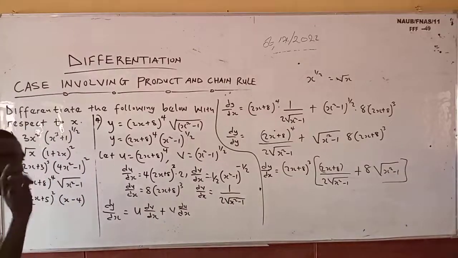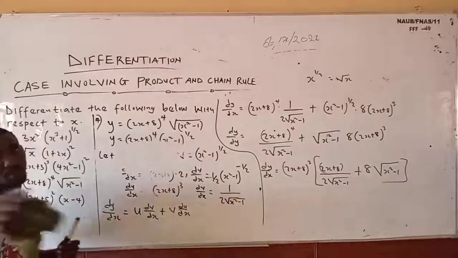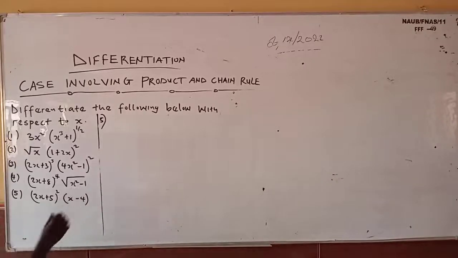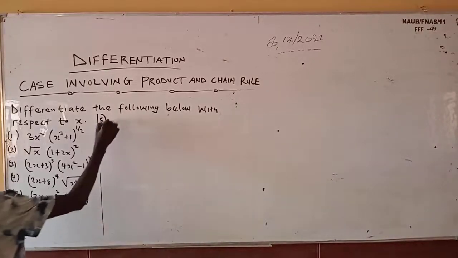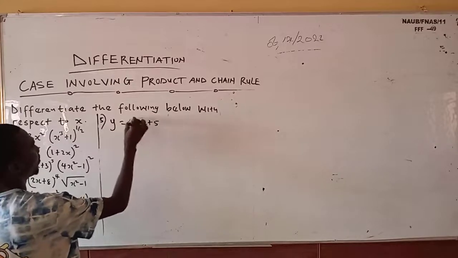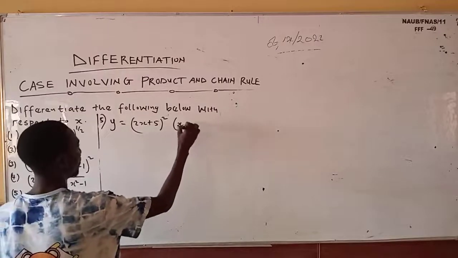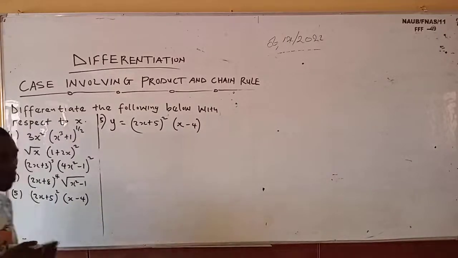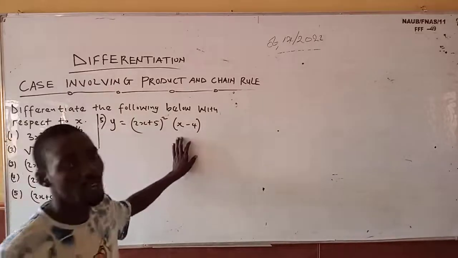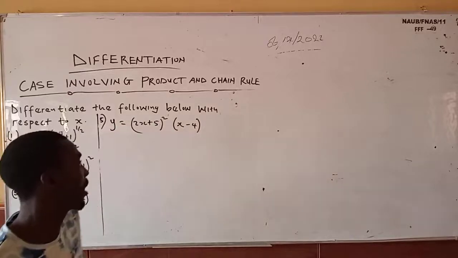So the last but not the least, question number 5. This is question number 5 here. The y should be equals to 2s plus 5 all squared into s minus 4. Now I don't want to lose anything. Look at what I want to do now. I know this is product rule, right? This is product rule. If I want to answer this in a JAMB question, this is what I'll just do.